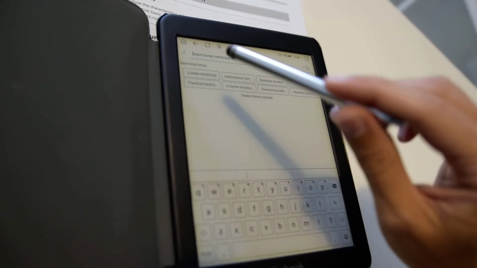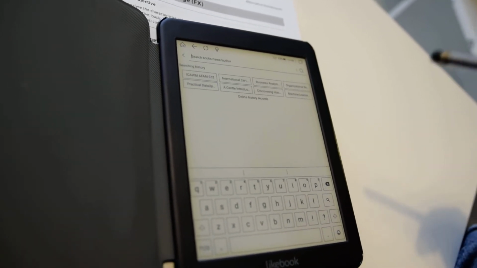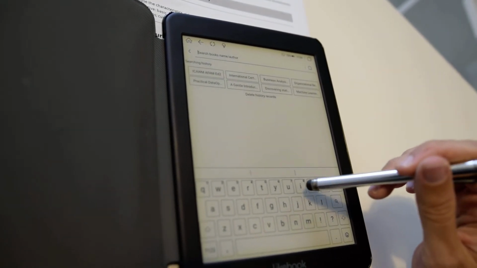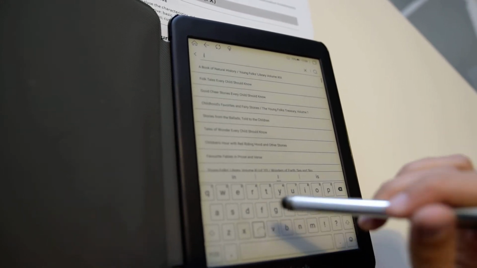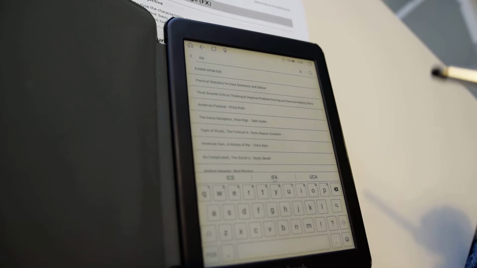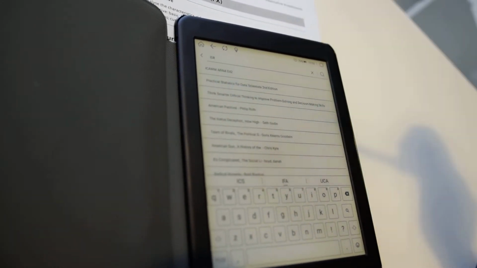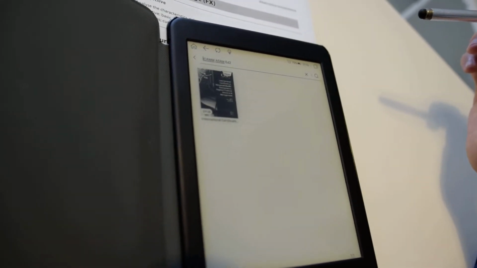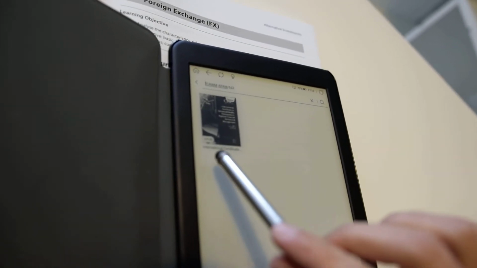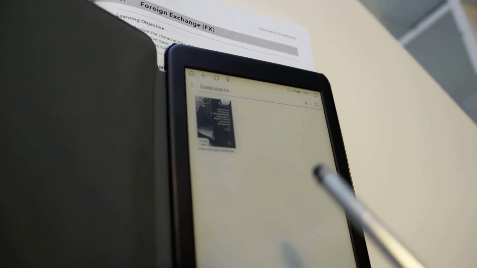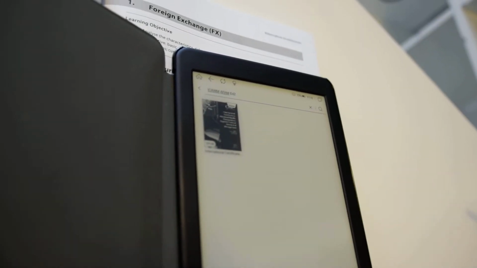And well, here I already have it in the history, but in this case I need to know the title. So the title here was Investment Certificate Advanced. Here it is. Okay, you can see the Mars correctly shows me the format, epub, and the title. So let's open it.